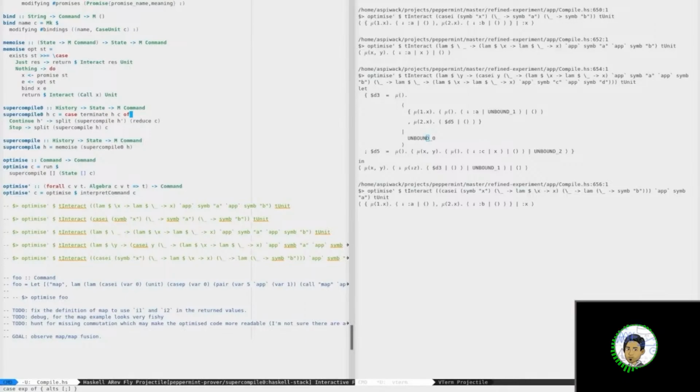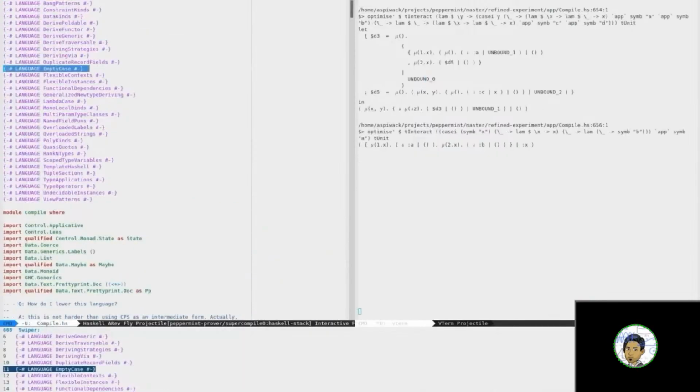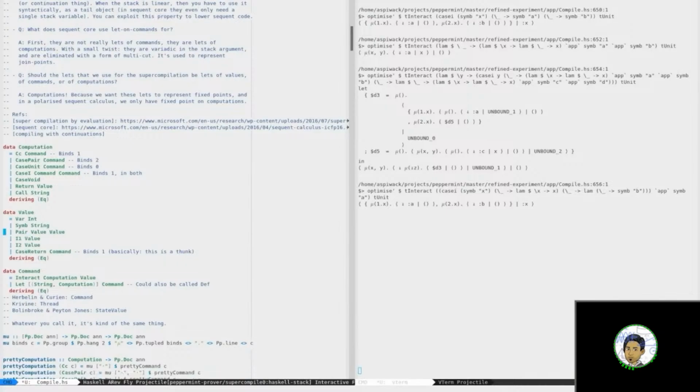It's going to flow better. Where I do pair and unit, I can simplify this a little and do tuple, take a list of values.